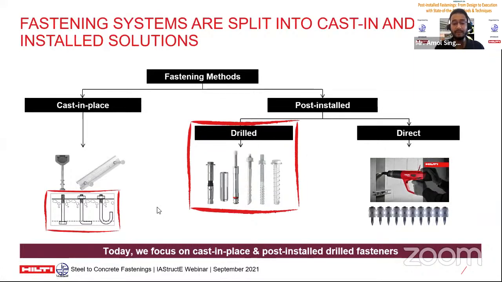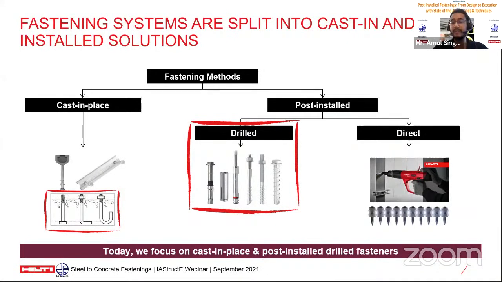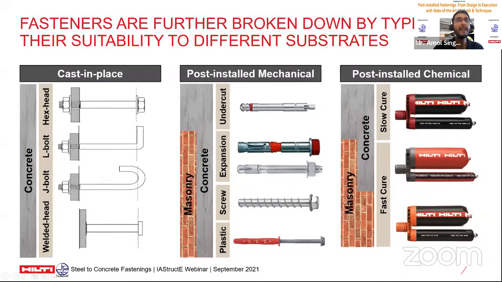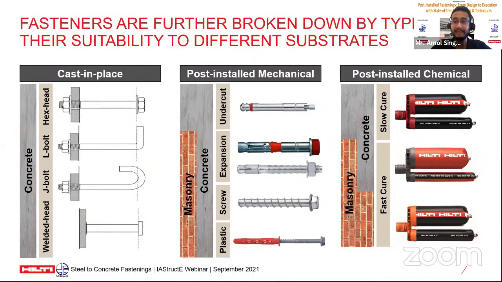For an existing structure, chipping away concrete to install a bolt and redoing it is not an ideal solution. On the far right is a direct fastening option — essentially a nail fixed primarily to a steel element using a powder or gas actuated tool, like a nail gun. This is not mostly used in structural fixings but is common for non-structural fixings. Fasteners are further broken down into many types and there is a daunting variety available in the market. For connecting a new steel element to an existing member, the cast-in-place option goes out, leaving post-install mechanical and chemical.